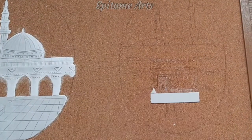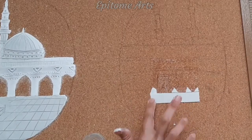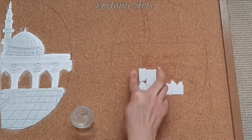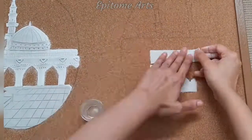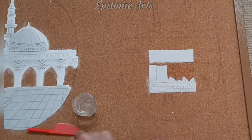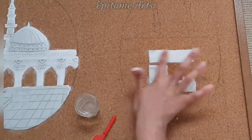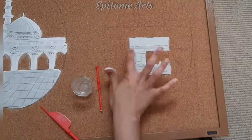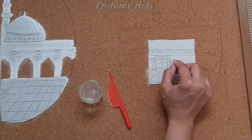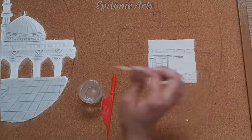There are actually two ways of making it. So first of all, you can just create a big flatbread and put it over your design and cut it accordingly. And the second thing you can do is make small pieces and merge them over it. That's what I did over here.